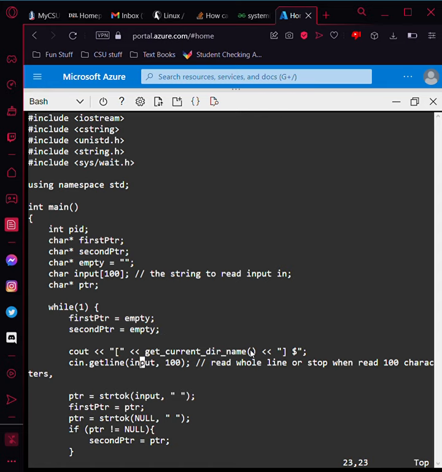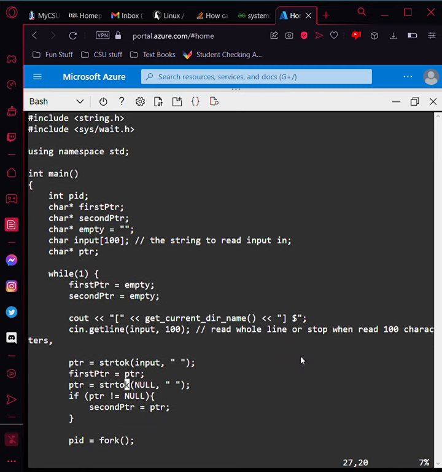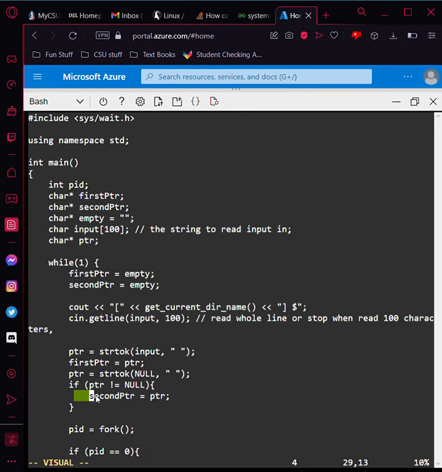So I'm using send.getLine to actually get the contents. It's getting the entire line, and then I'm using these two to actually parse the line into individual variables. So this variable will create this first BTR and then make it empty. And then since it is empty, if there is a second word, then it'll put the second word into this variable right here.